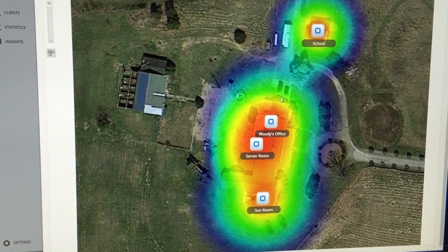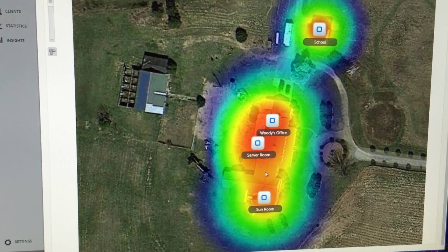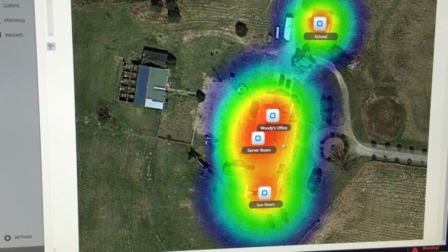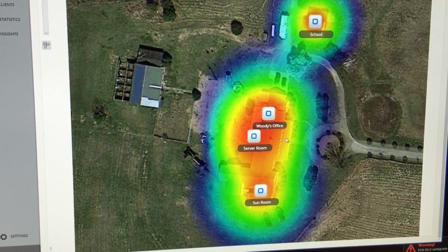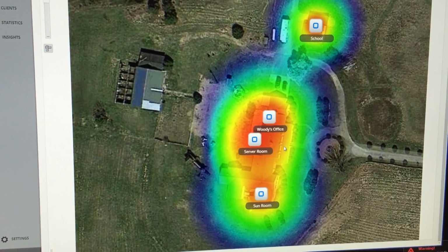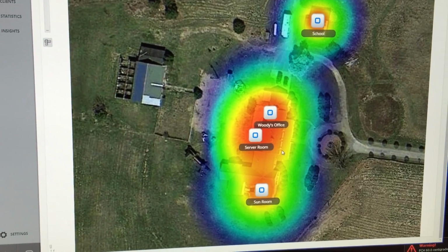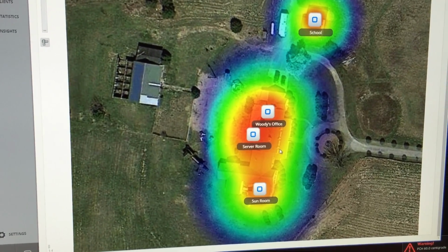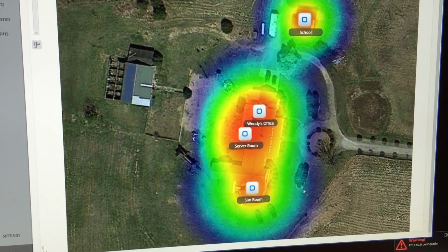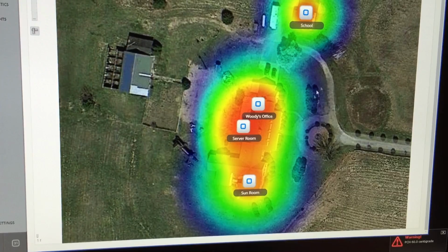So the house is fairly well covered. A little weak in here in this Game of Thrones room, but it seems to work really well. Maybe because there's very little between here and here. But in the front of the house, like where the dining room is, sometimes we find that the signal might be too weak. So what I want to do is put a fourth one. I bought it already, I just haven't installed it, right about here. And it's an extra long distance one. So I think that it's going to cover a lot of the front yard as well as the front of the house. And it's an indoor-outdoor one that we'll put under the front porch.